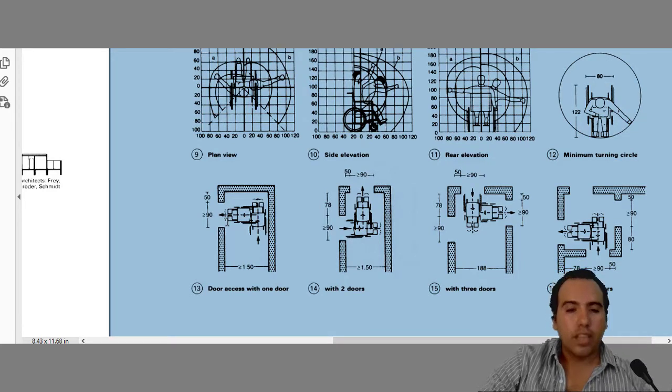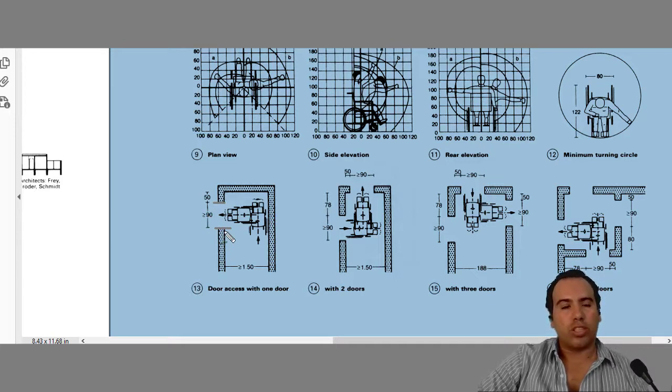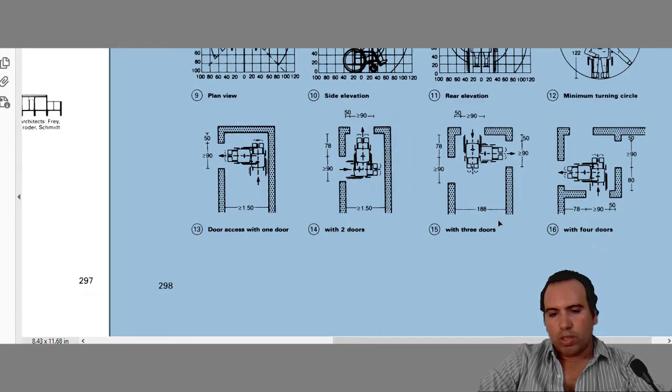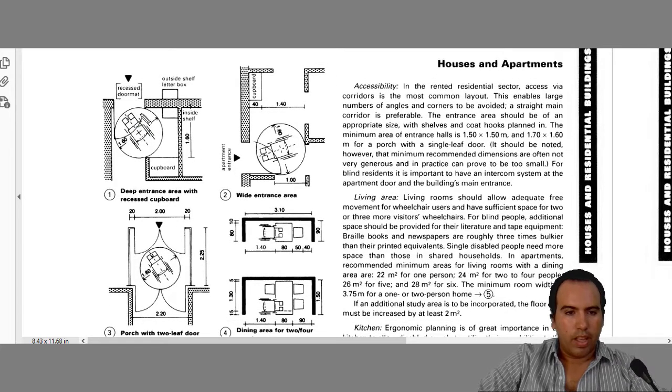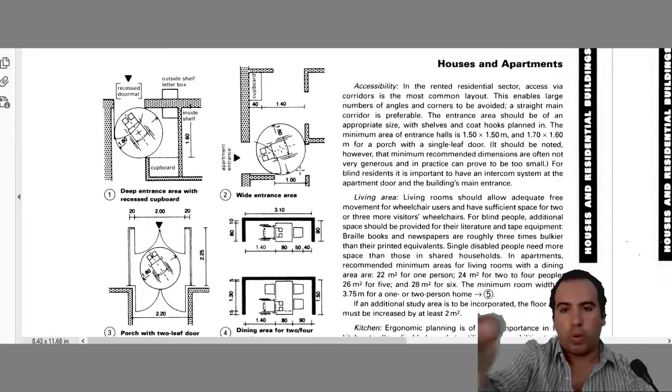That's 1.6 meters. Also you have to watch the doors. They should be at least 90 centimeters wide, which is a little less than 3 feet. You also have to be extra careful when you place doors in corners. It has to have a little bit of space, especially in those sections, so you can get through the doors when you are opening them.